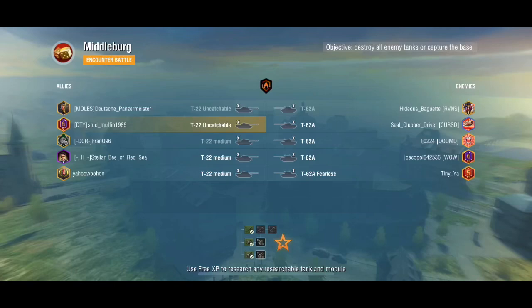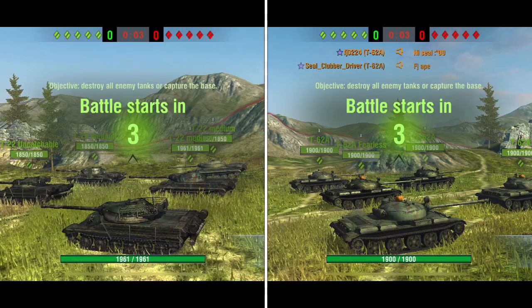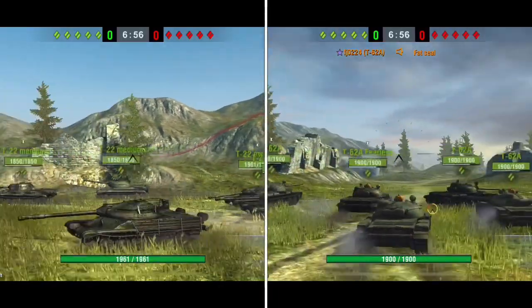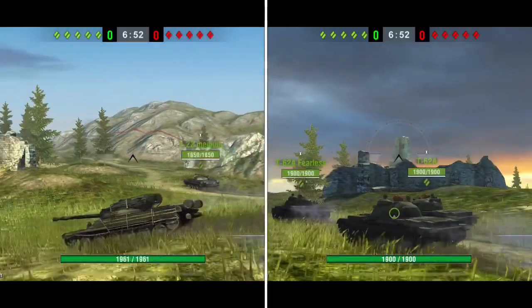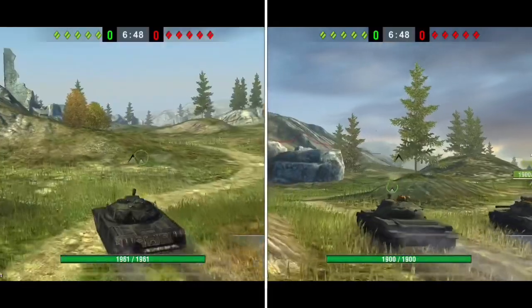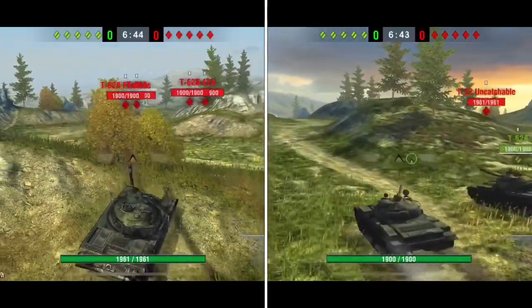Hey, Muffin here. Gonna be doing a showdown of the T62a versus the T22 medium. We got 5 on each side. I wasn't quite able to get 7-7, just not making it quite an ultimate showdown. I'm on the T22 medium side. I personally think the T22 medium is a little bit on the disadvantaged side.